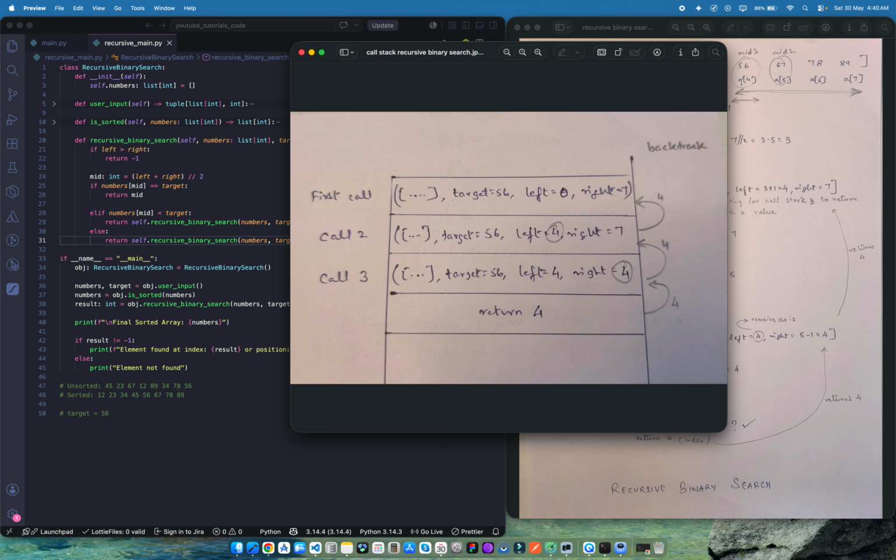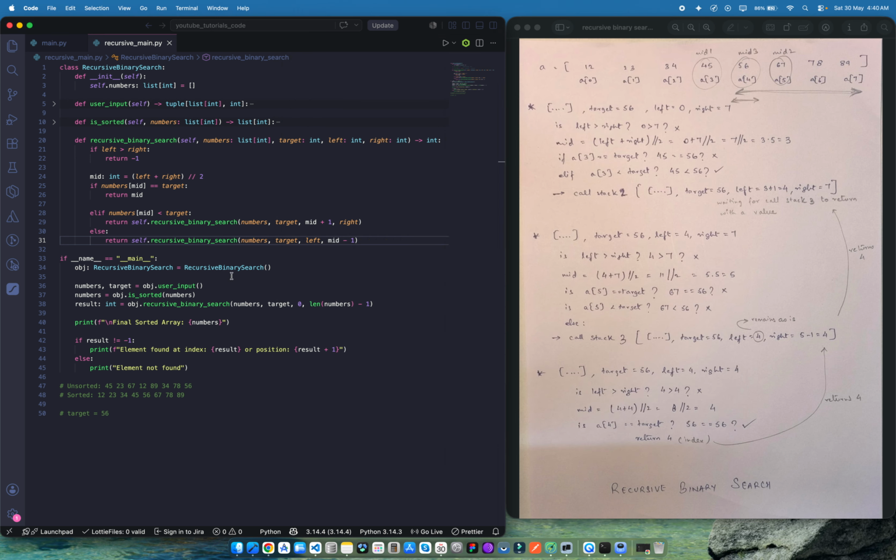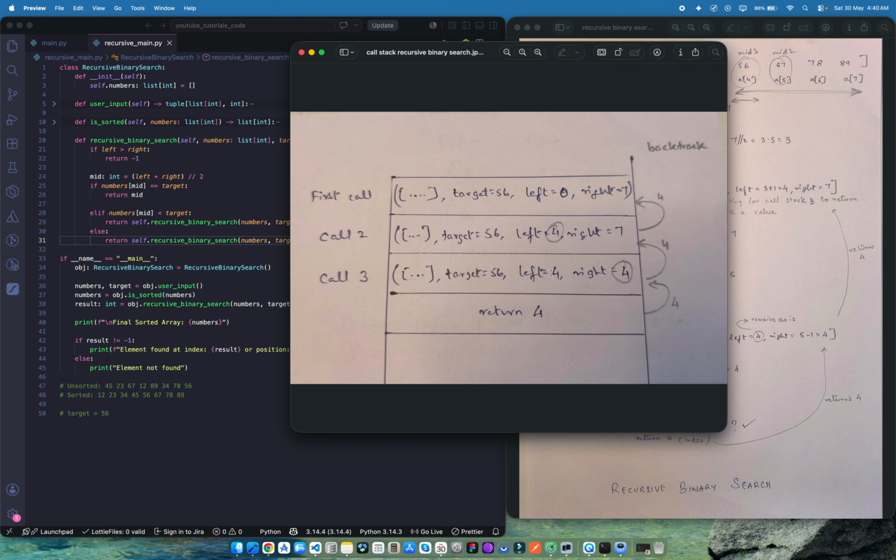So now our right value is going to change. Instead of 7, which earlier it was, the right value is going to change to 4. And how it is becoming 4 is when we reduce this mid value from 5. Earlier the mid value was 5 in the second iteration. We're going to reduce that by 1, so that becomes 4. Okay, and the left value remains as is. The left value will remain as is.